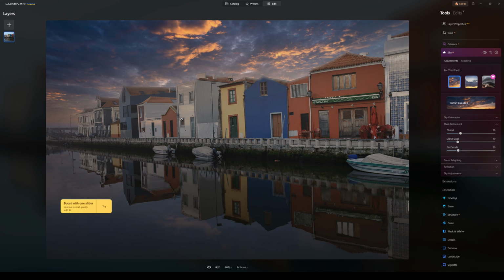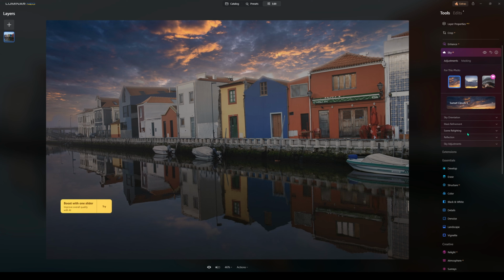So in this example, you can see the sky is actually showing through the buildings. So for example, if I adjust the global slider here and bump it up all the way, it increases that effect even more. So if I drag it down all the way, then you can see it's no longer see-through through the buildings. You can also adjust the closed gaps and the fixed details. If you pay attention to the roofing of the buildings, you can see that adjusts whether the sky is kind of being shown on the buildings or not. And so you can play around with those so it looks more natural, like it's the sky from the actual scene.